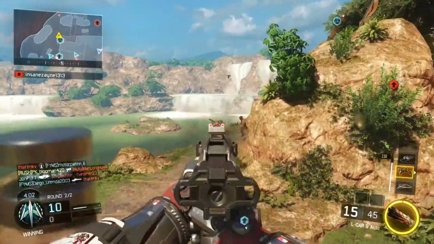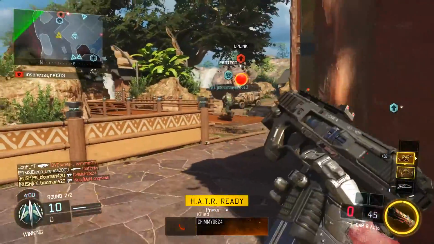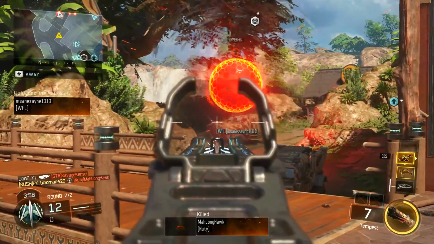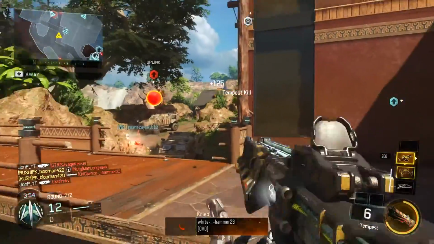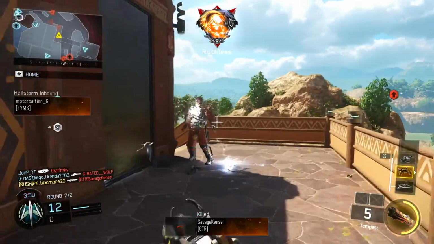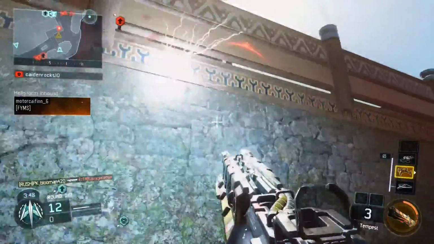It's honestly one of the easiest, one of the faster paced game modes. It's easy to rack up score, easy to rack up kills, and if you can pull out a specialist weapon like a Tempest, like I'm using, and just pick them off from a distance, there's really nothing they can do about it, especially in a map like Hunted.